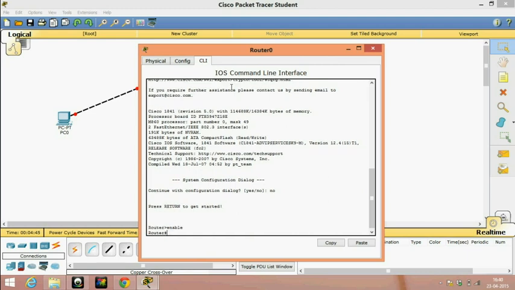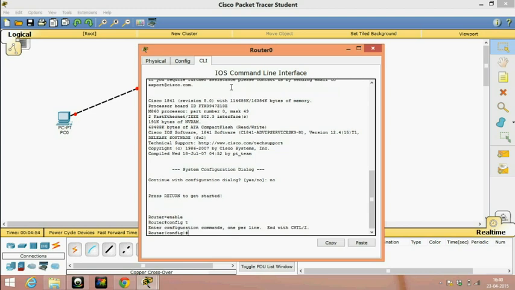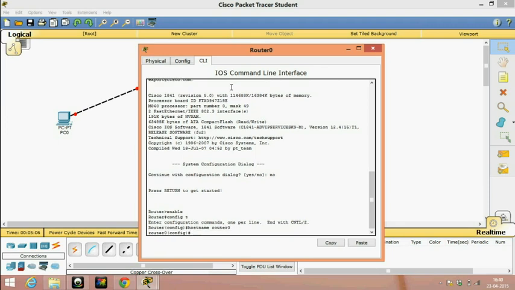If we want to enter global configuration, type config t. Now we need the name of the router, so we will type hostname router0. To set an encrypted password for privileged exec mode for a router, we will type enable secret cisco.